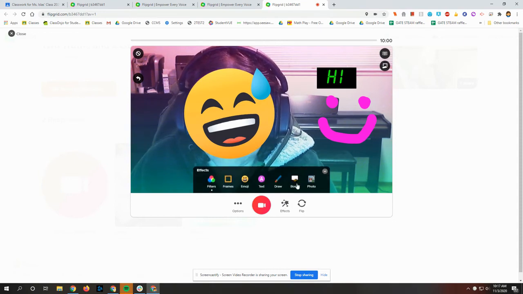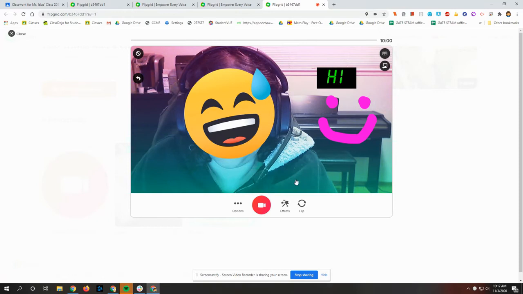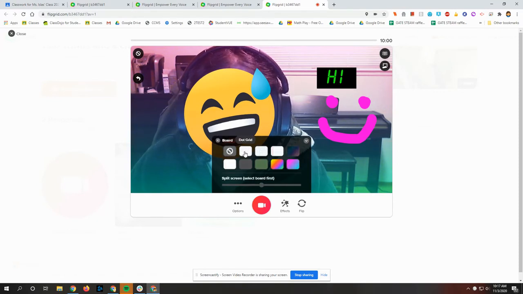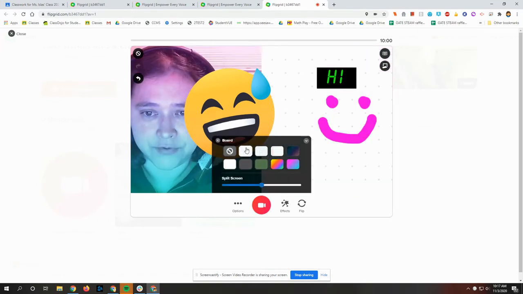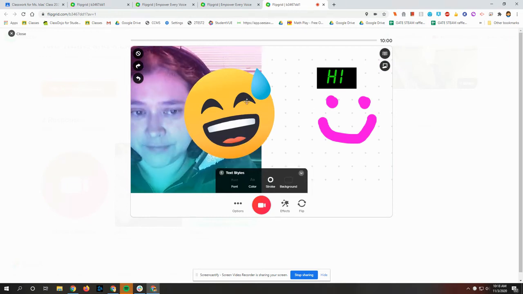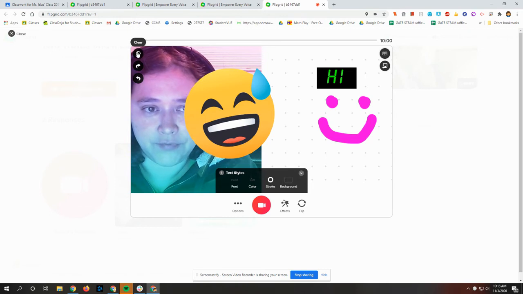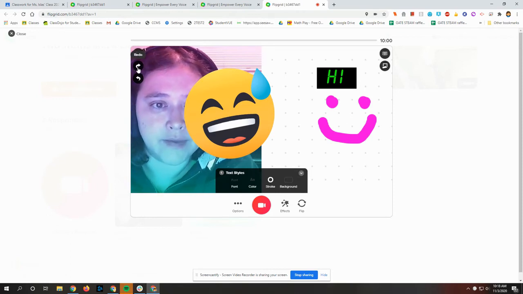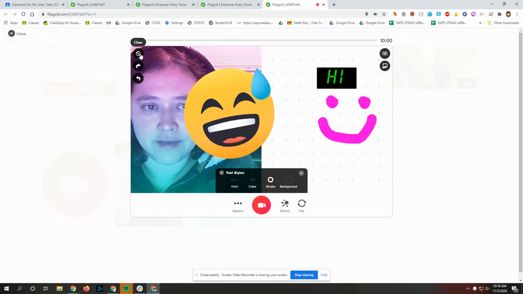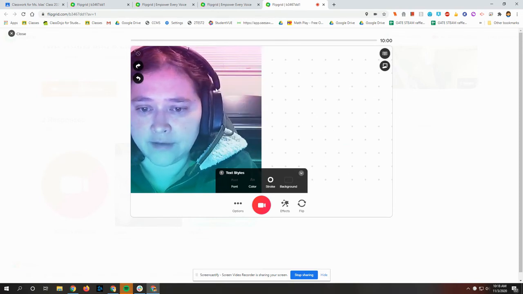And then the next one here is the whiteboard. So you have a few different choices. I could do a grid, like for math. It kind of looks like I have too much stuff here on the screen for me to do anything on the whiteboard. So I'm going to show you how to delete this. If you go to this button, it'll clear everything on the page. It'll delete all these emojis, the writing, and everything. I can also undo or redo. Those are some more options. So I'm going to go ahead and click clear, and then everything's gone.